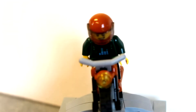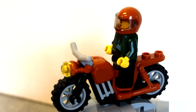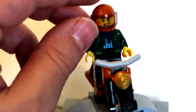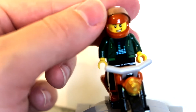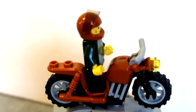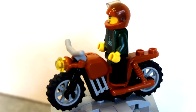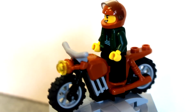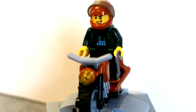The other figure I wanted to highlight from this pack is the minifigure and bike from the City magazine. The minifigure is pretty cool — I'm not sure where that top is from, maybe a minifigure series? It's just a nice fairly plain minifigure with a nice bit of scuffing on the head, which looks nice. I'm not sure what colour his helmet or bike is — it's like a dark brown orangey colour. But anyway, the bike is absolutely wicked. This is one of the newer bike moulds from Lego which I really like. It has a few more studs than the previous one, a bit more compact, and allows for a bit more customisation. Underneath the shell it's got these grille elements, and it just looks really good.